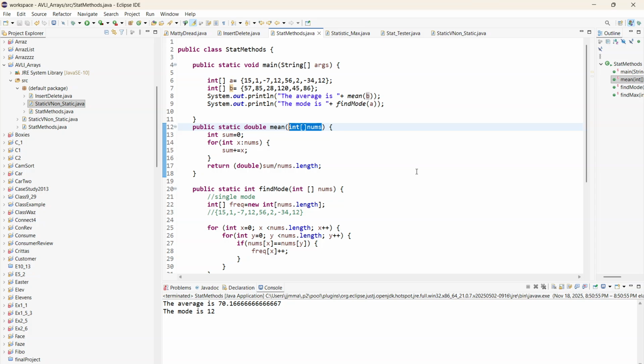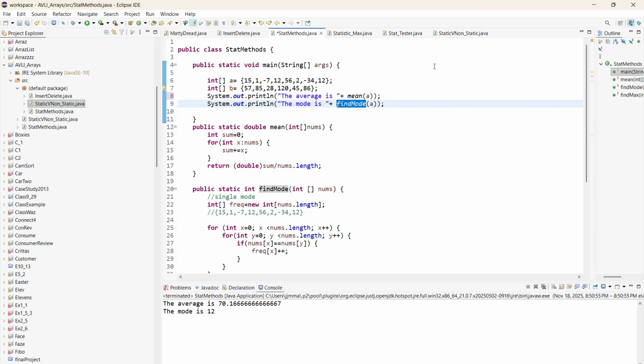Okay, so it's reusability, it's organization, it's the ability to change or edit one part of the system, in this case just one file, and that's kind of nice. So I'll change this back to A, and we'll go on with find mode.